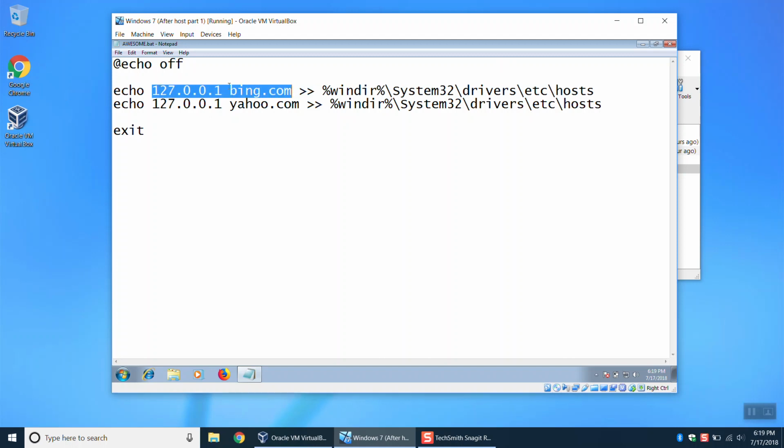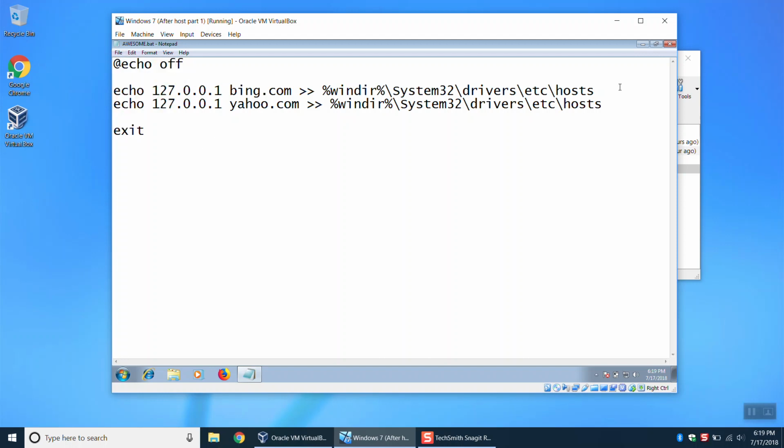So rather than affecting google.com this time, we're going to affect Bing and Yahoo. Both Bing.com and Yahoo.com, rather than going to their actual addresses, we're going to have them go to what is called a loopback address. 127.0.0.1, that's a loopback address. That just means go back to your computer, so in essence, it makes the websites not work. Okay, so we got this.